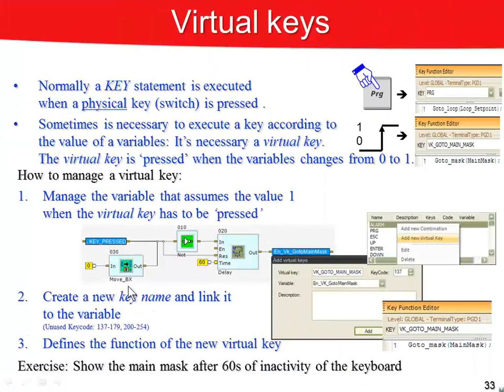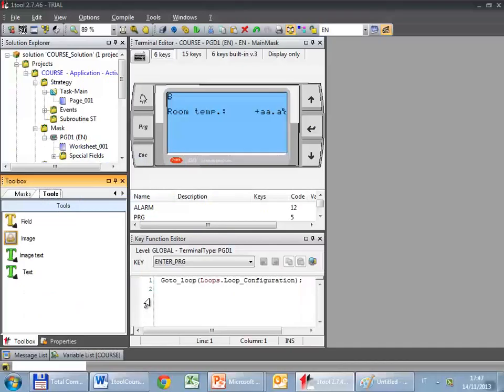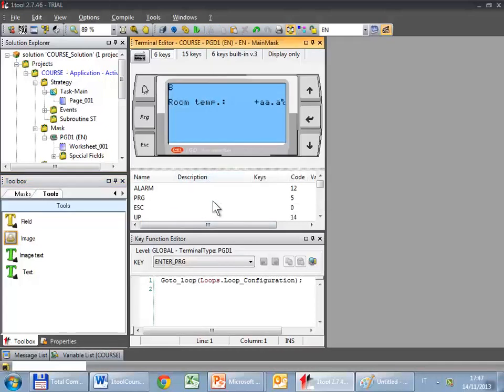Okay, step number 2 is to create a new key name and link it with a variable. As I told you before, this is the only new thing of this topic. Well, we are talking about keys, so the way to create a new key is, as we have done before for the key combination, here in the key list of the terminal editor.